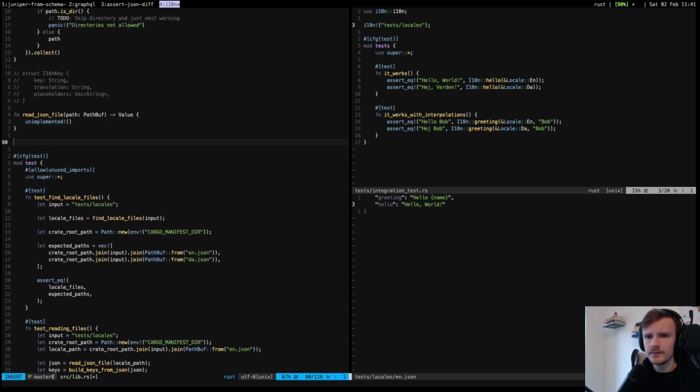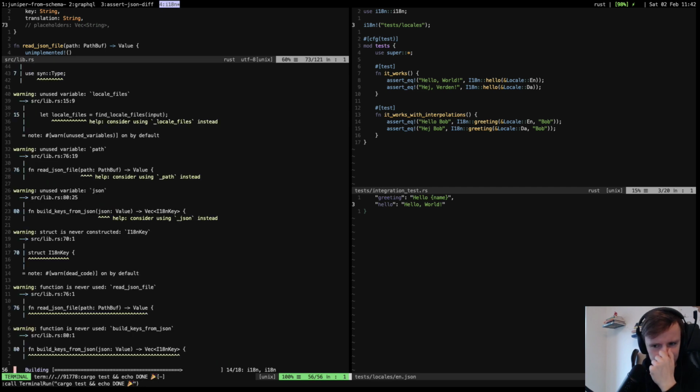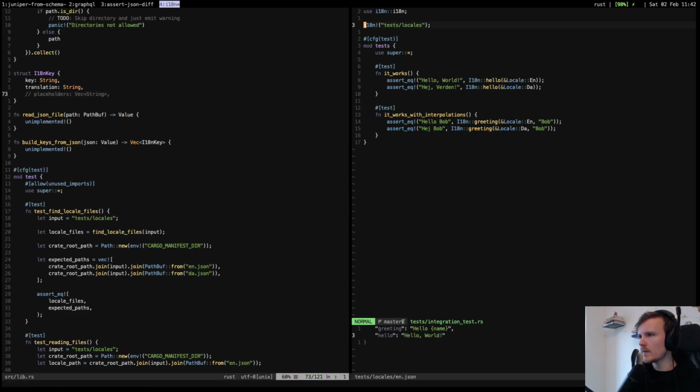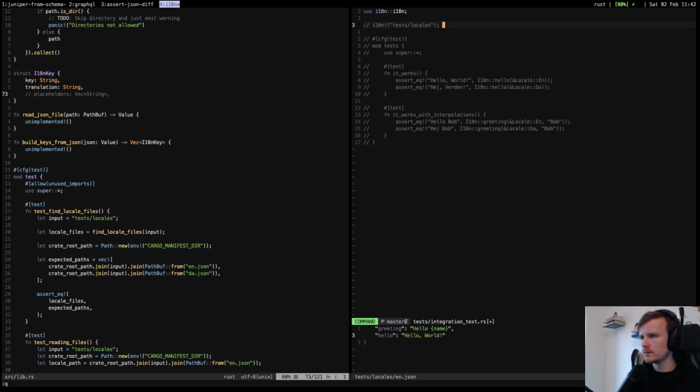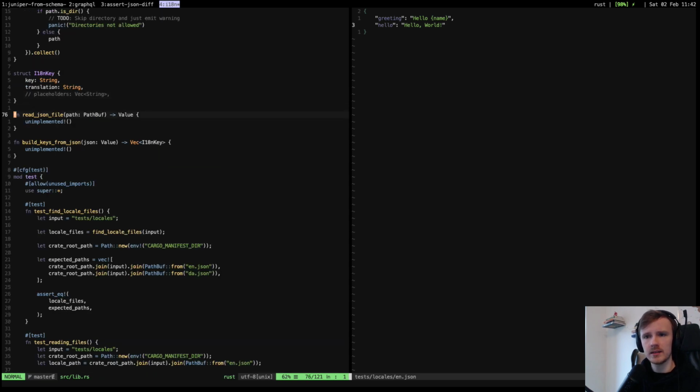Build keys from JSON returns a vec of those. Alright, so the first job was basically to get the types to check, and then we can actually start implementing it now.